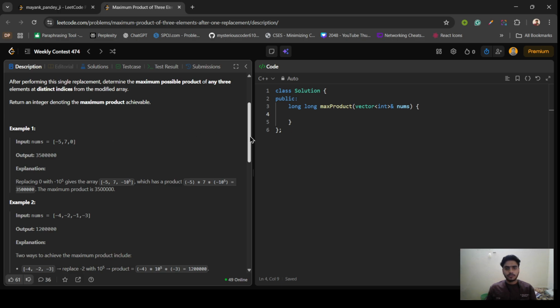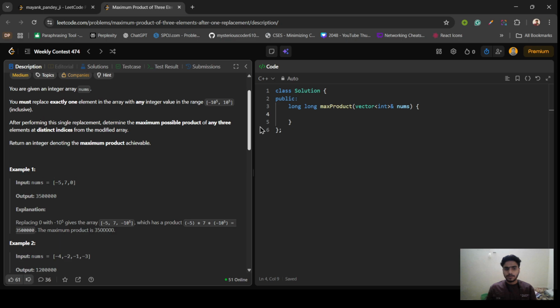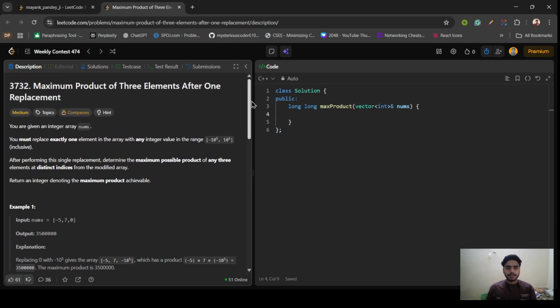See, it's very simple: if we want the maximum product and we have an option to change an element to another element, it's obvious we will change it to the maximum element possible, right? And here the maximum element is 10 to the power 5.